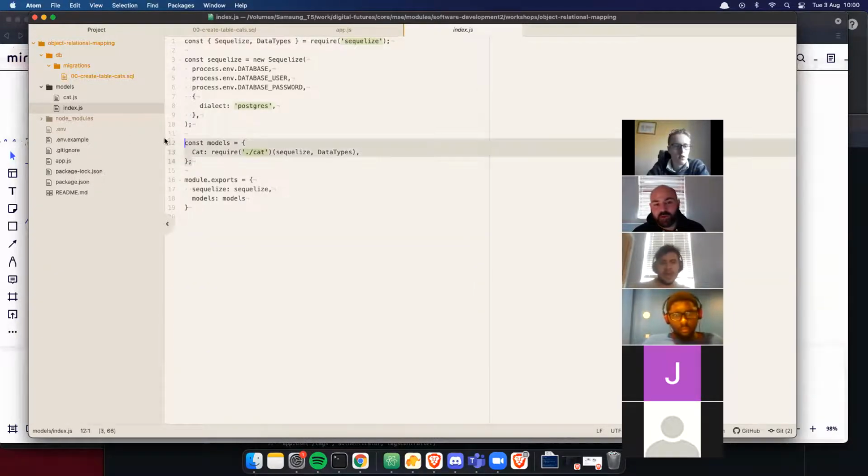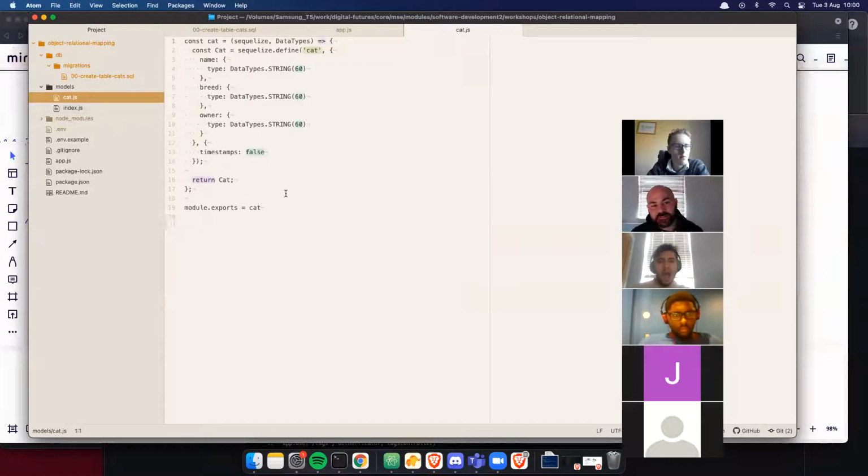So when we require the model, what happens? Well, this is essentially the description of your table. You can see here that it represents the table in your database. It has 3 different columns here. It has a name, a breed, and an owner.